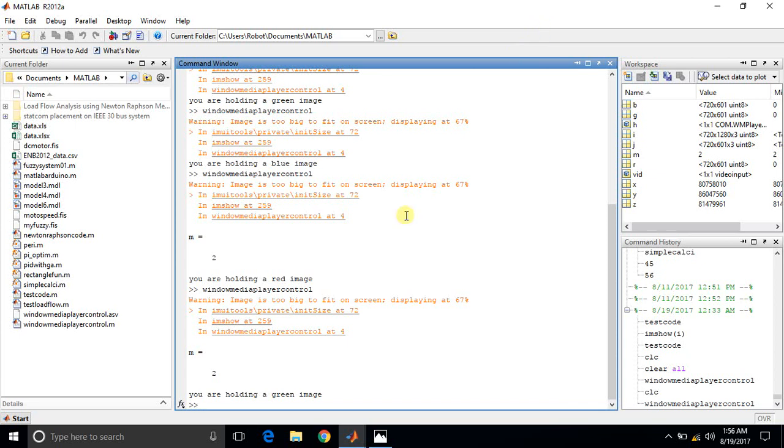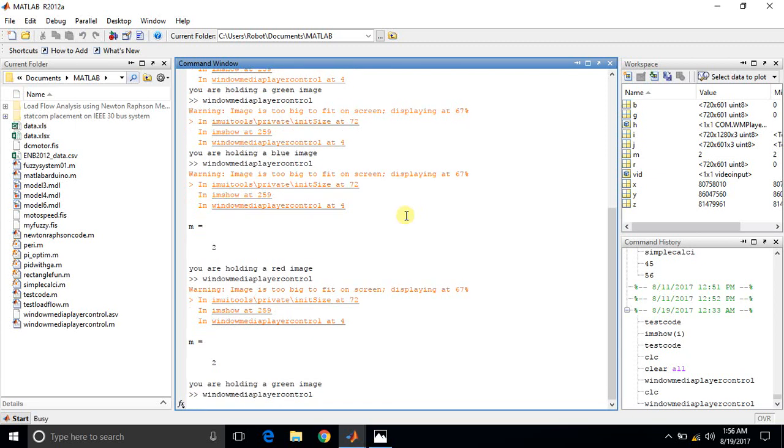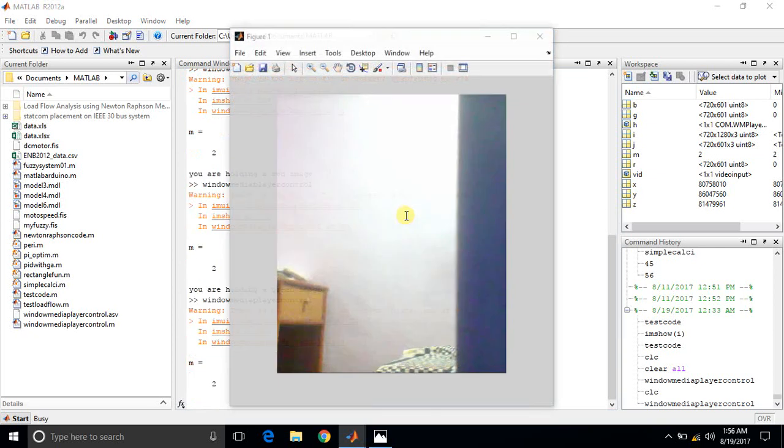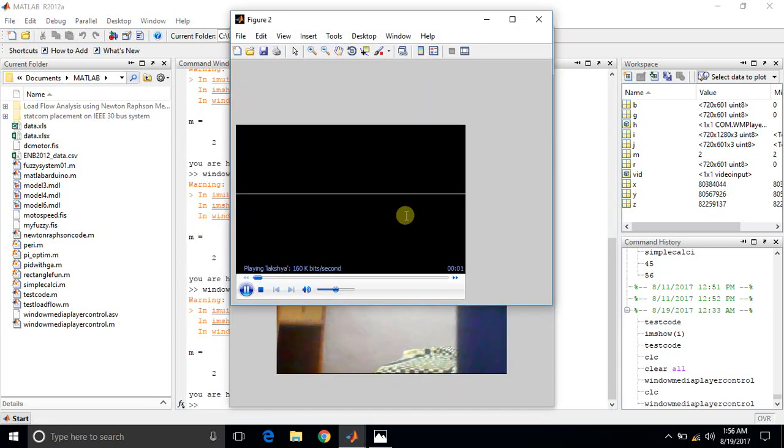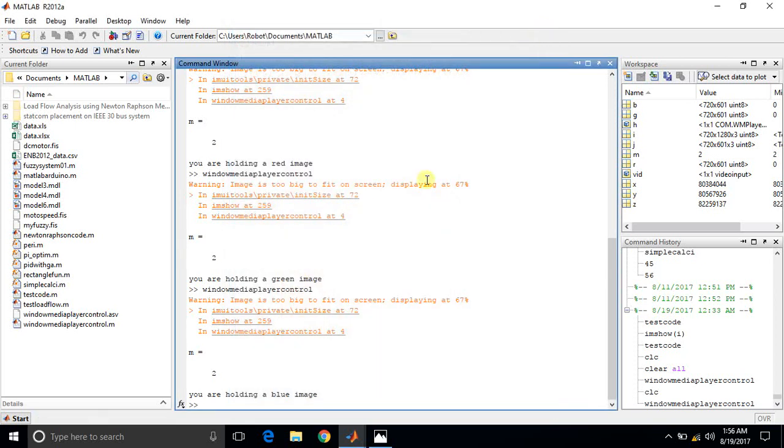And let me try a blue color pen. And this time again, it's playing a different song. So this is how I'm able to control different songs being played by showing different images.